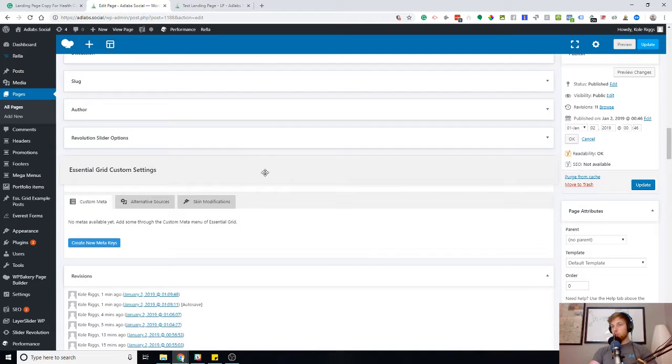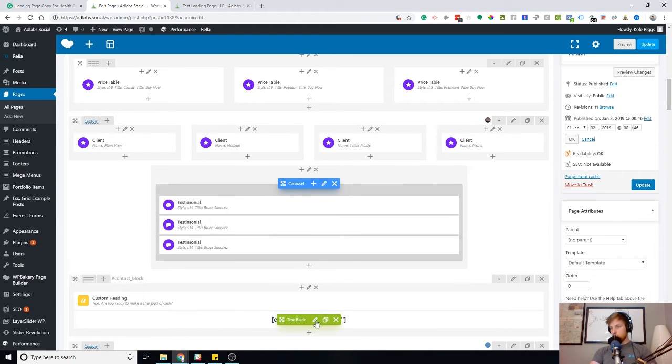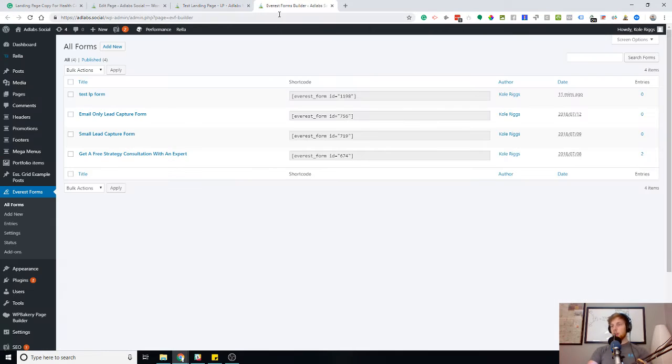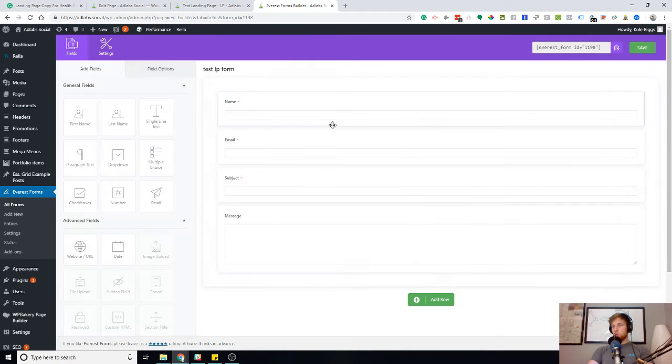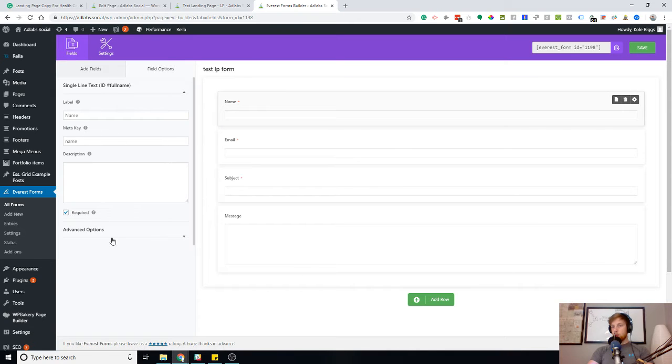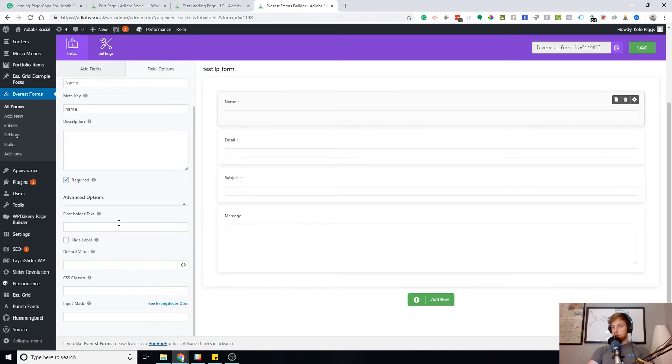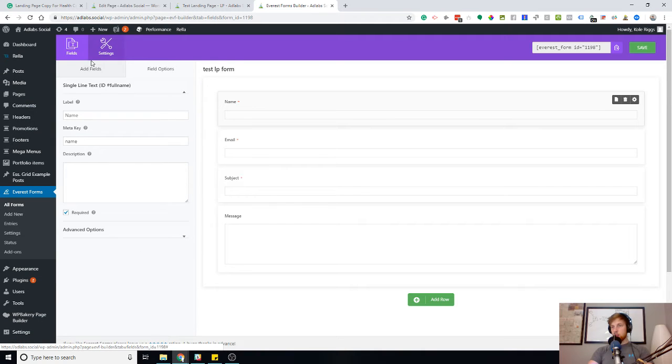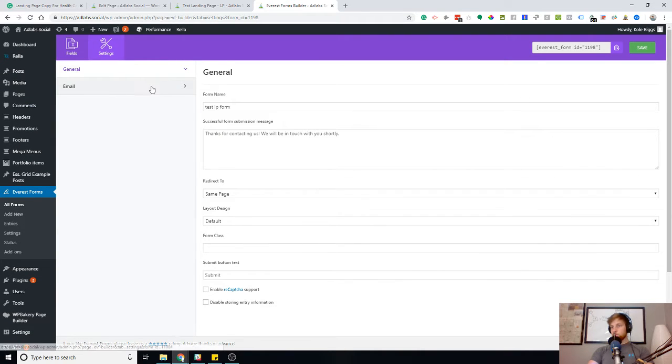So when we're done with this, we'll tie it all into the contact form that we have. I'm going to open this in this side here, and we'll make it so that when someone is done, we will have them go to the thank you page that we wanted them to go to.